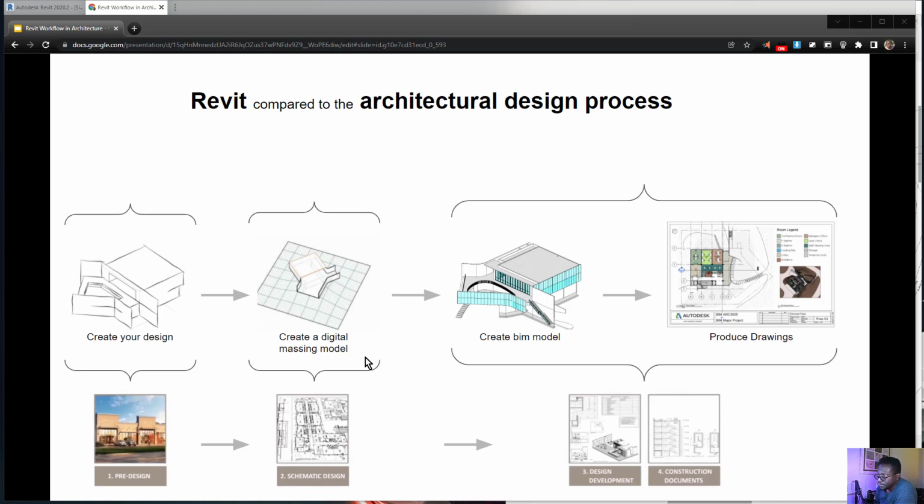However, in our situation, we already have our construction drawings, and instead what we're doing is kind of re-engineering that process, and hence learning about BIM and Revit during that process. So that is where what we're doing now will deviate from maybe what you would have done if you were working on your own designs from scratch.